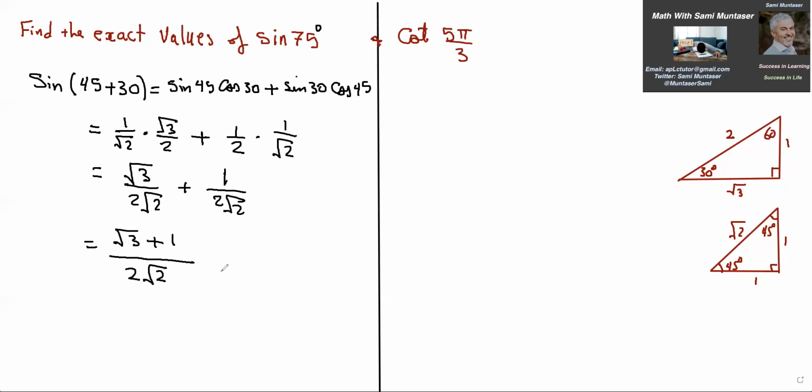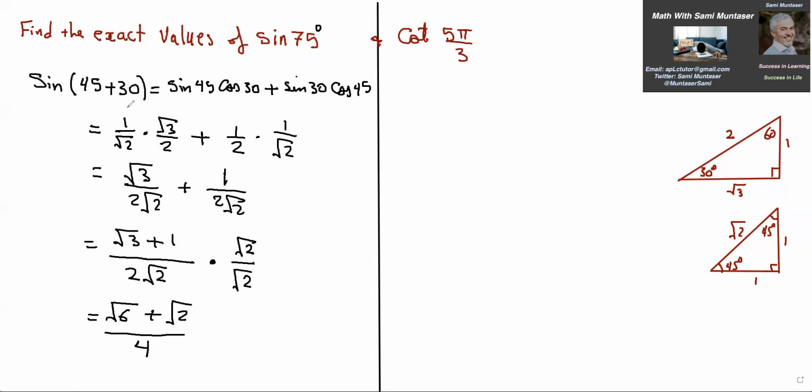This is one answer. Also, if you don't like radicals on the bottom, then you multiply top and bottom by root 2, rationalizing the denominator. I know some students would like to multiply this by 2 root 2 top and bottom, but you don't need to do that. What you want to get rid of is just the root 2, not the 2 there. So just multiply top and bottom by root 2, and this will give you root 6 plus root 2 on top, because we're multiplying the root 2 and the root 3 and the root 2 into the 1. And here, root 2 times root 2 times 2 root 2, root 2 times root 2 here will give you root 4, which is 2, multiplied by 2 here gives you 4. And that's basically the answer for this one.